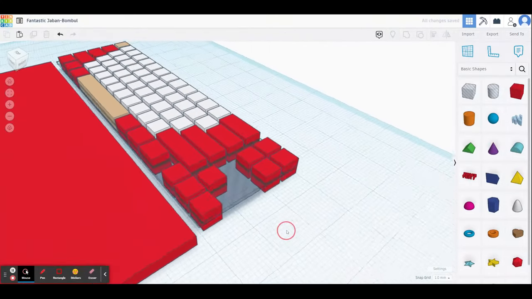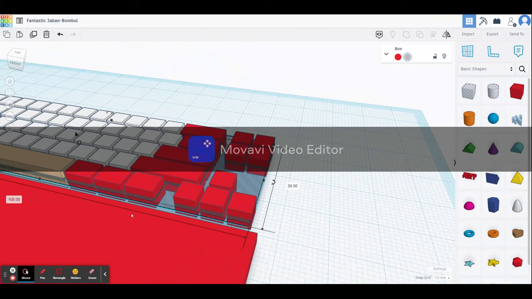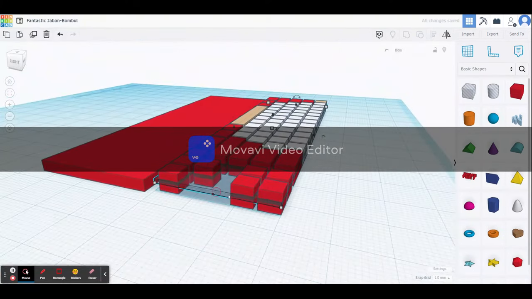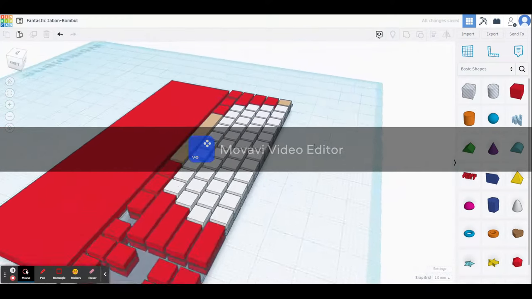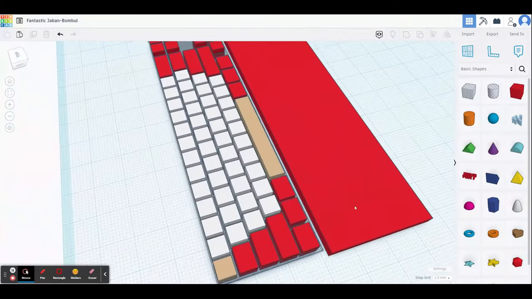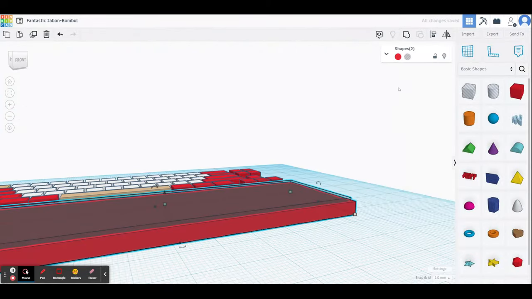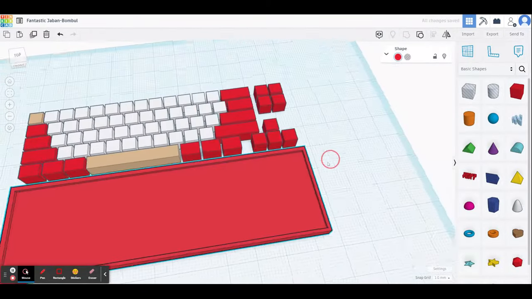Here I just duplicated my case and have now started using decimals in my measurements. With a hole block, I am able to get the appropriate sizing for the area where my keycaps will sit, and the more precise dimensions help me reduce the amount of interior case that is exposed while having the keycaps sit in the same way they would in a real keyboard.